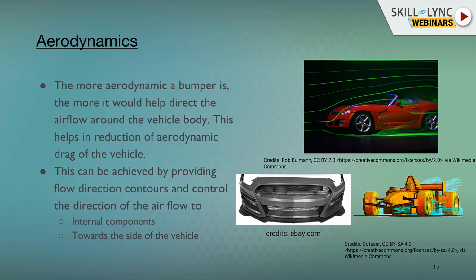Moving on to aerodynamics, the aerodynamic features of the bumper play an important role by directing the air into the vehicle and around the vehicle. Grills, for example, both the upper and lower grills, help the air to flow inside the vehicle, which is used either for cooling systems or as an engine air intake, and allow the air to be directed towards the brakes in order to cool them. And the bumper exterior even has flow contours to direct the air sideways, which helps in increasing the performance and range of the vehicle.